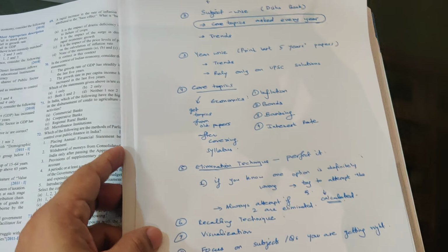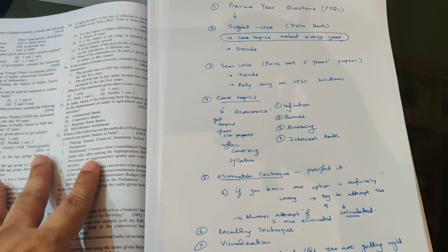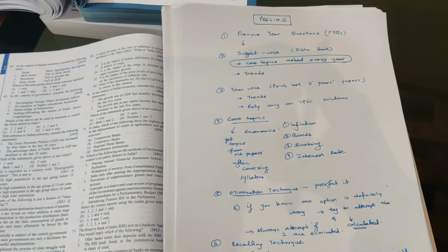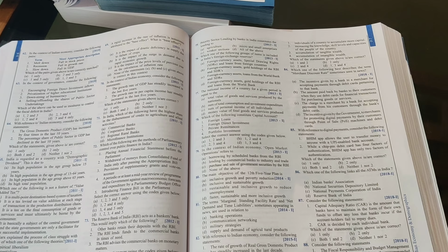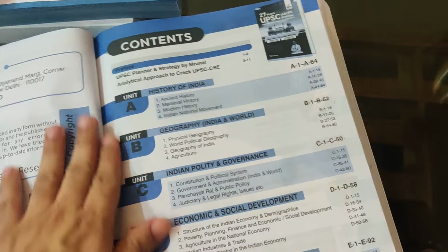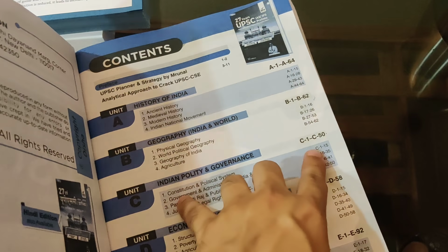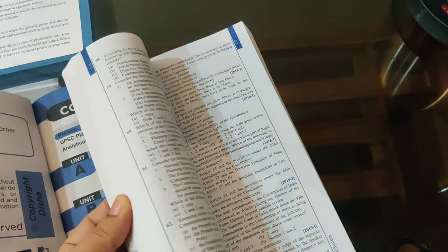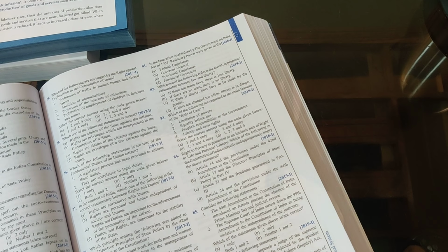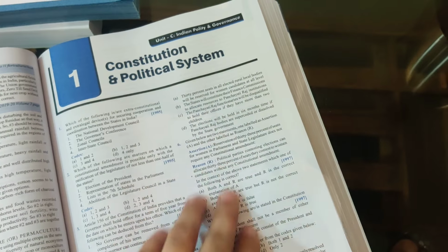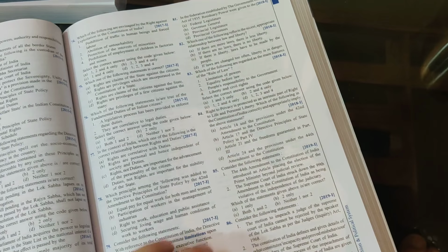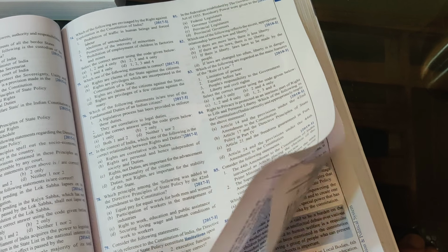And apart from that, you can also see various topics that you need to study, you need to get a mastery of. So for example, let's say you are studying environment, or let's say we pick Indian polity. If we go to section C, right here they have divided. So this is the political system and constitution paper topic, and they have basically divided it into different topics.